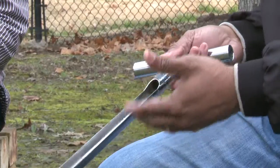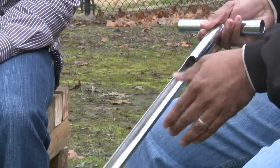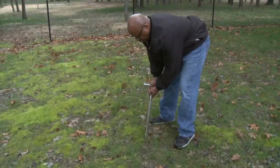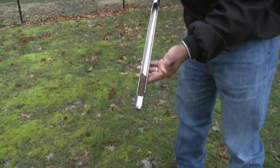And I got a little probe here. Right. You can also do a soil test and then just see what is in your soil. That's right. Because you don't want to go out there and just start adding fertilizer or lime to it, and you might not need that. But do your soil test where the moss is located. You might want to get it from four or five different places in that area and get it tested and just see what you have in there. So that's the thing you do to control that moss, and also that'll help control those weeds and make it look good too.